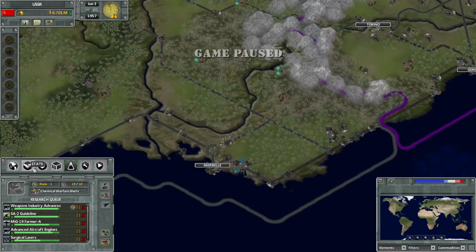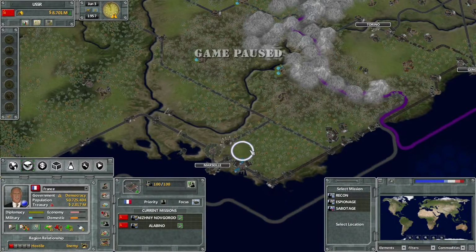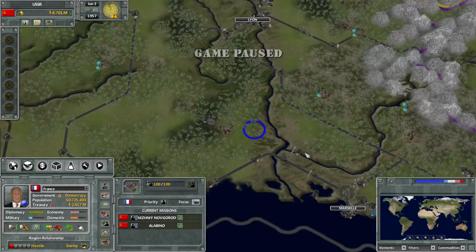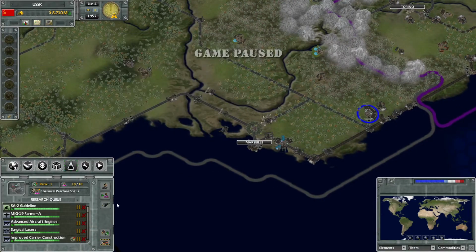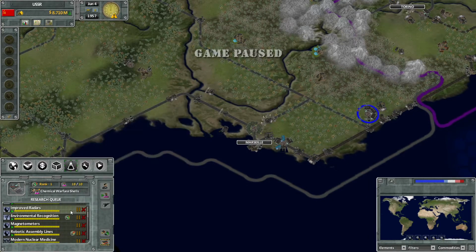Actually, I suppose what we could do is go ahead and send in some recon missions down here. On each one of those, one over here so we can spot those 2, and one over here. That's 4 of them. It's going to cost us a decent bit overall. And there we go. We got the weapons industry advances. Does that unlock any new research? Not any that we haven't already queued up.